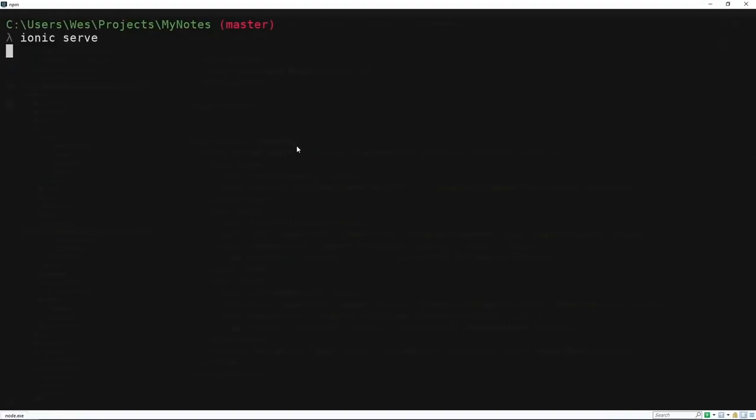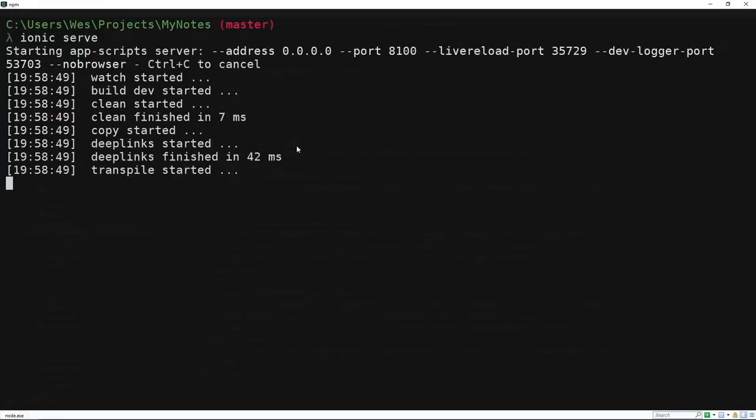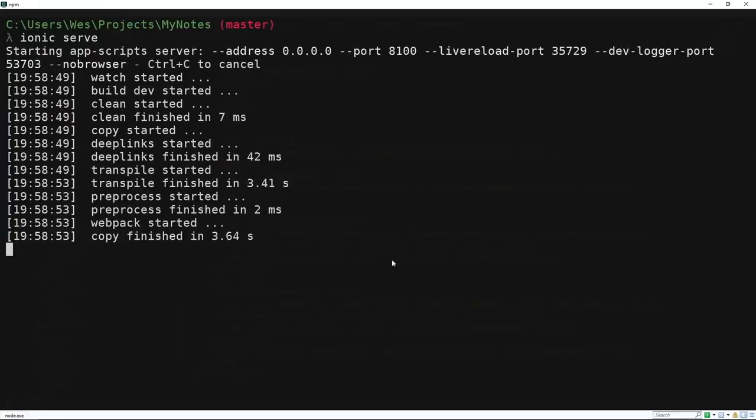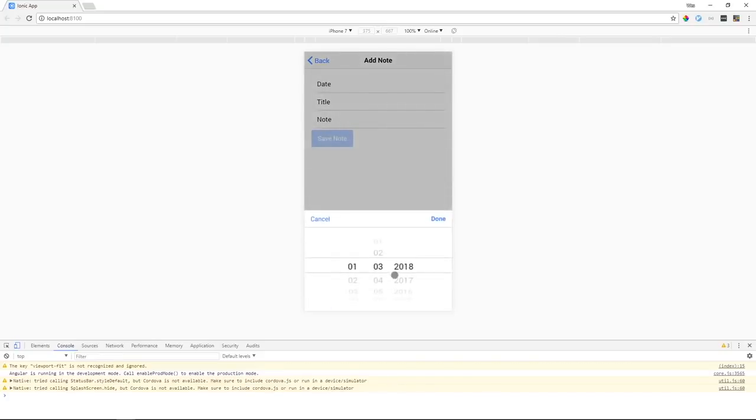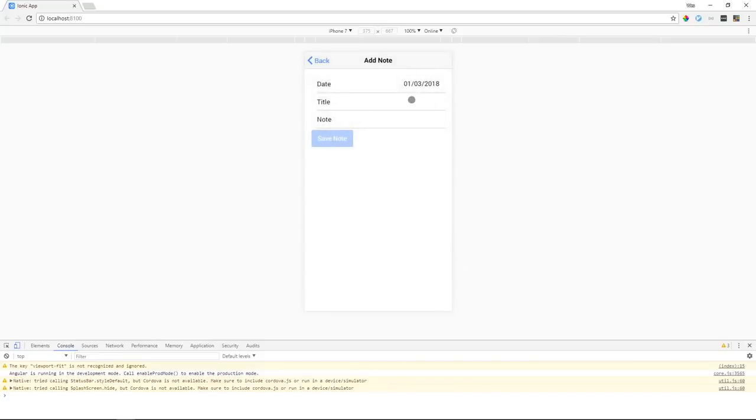And if you have been running the server, then you may want to consider restarting because we've updated our app.module file. Okay, so you can see we have our application here. We can click Add Note, and we have our 3 fields. So we can go ahead and set a date with the date picker. That's kind of nice. And we can supply some title, so let's say grocery list, and we can go ahead and save this note. So we can see it here. We'll go ahead and add a new note, and we'll go ahead and save that. And so we can see our second note here.